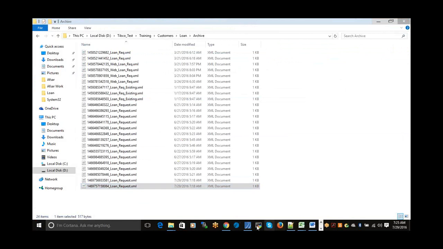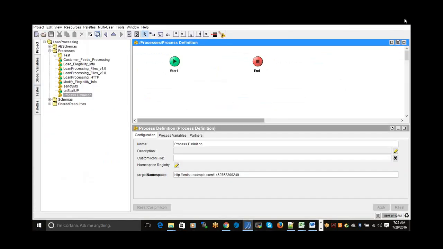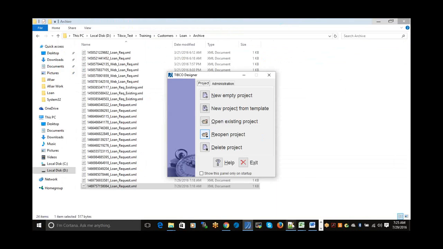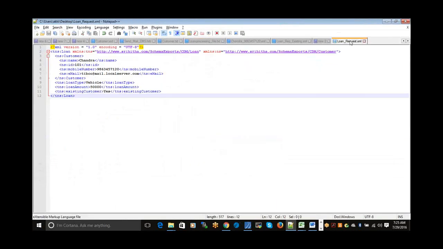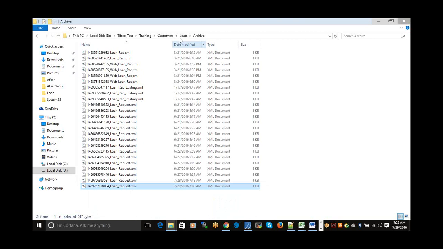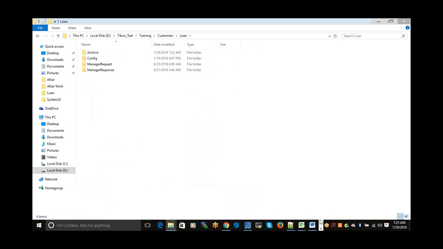Later, we'll try a negative scenario where we don't find a customer. Let's give something like Chandra 1 and try. Create the file.